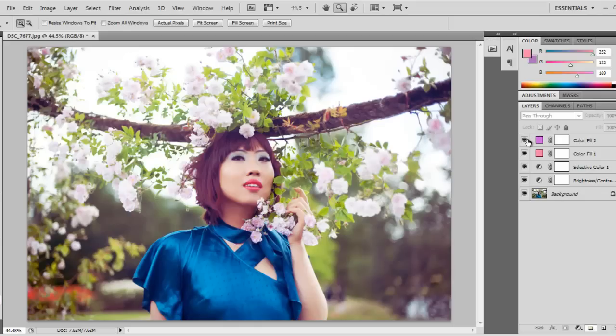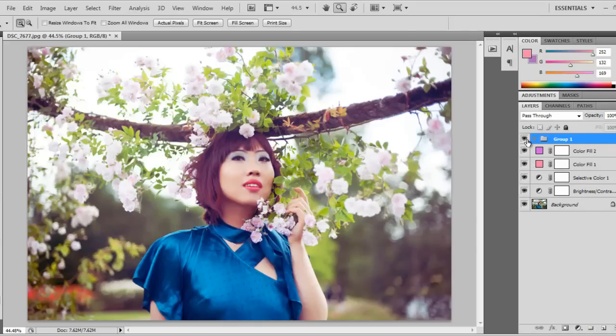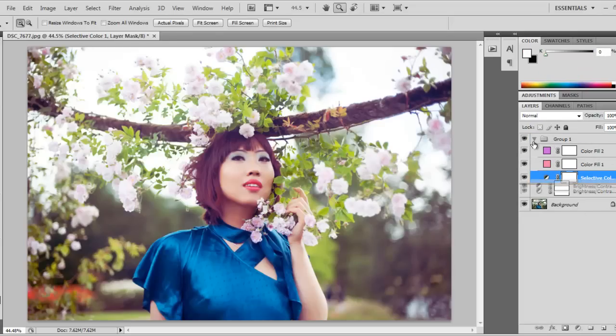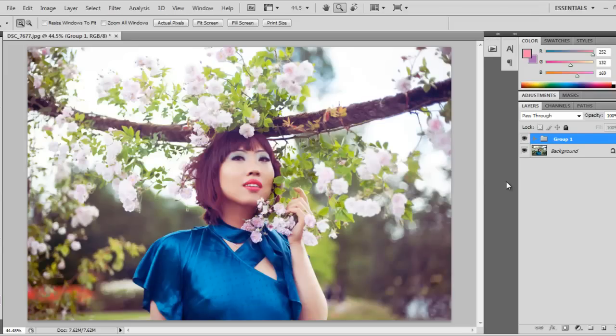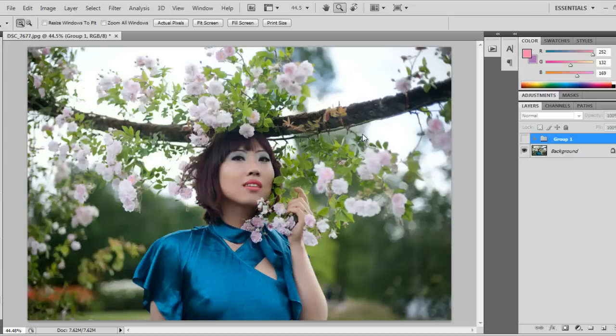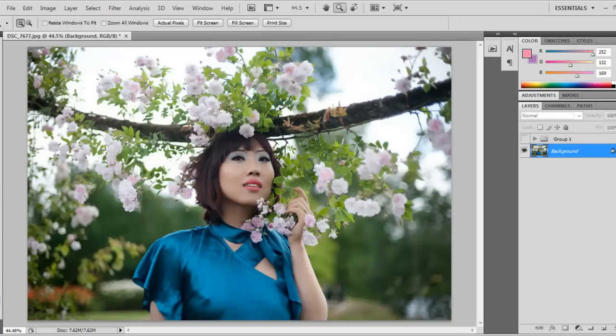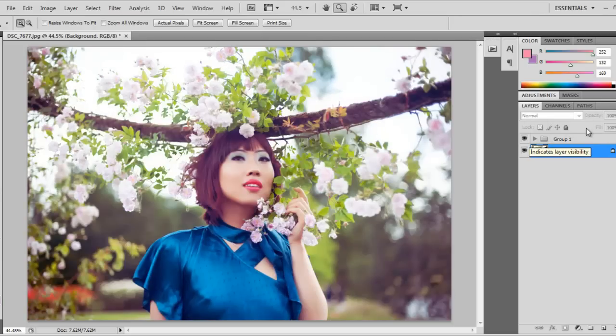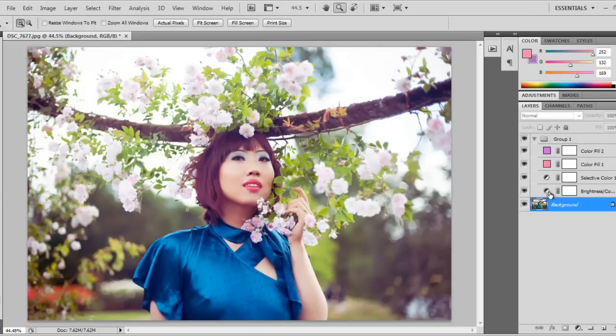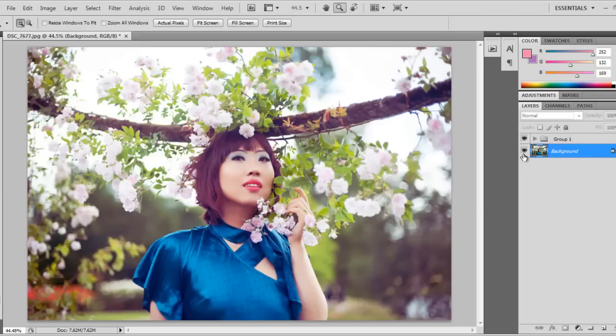Let's create a folder with our adjustments. Press the folder here at the bottom, creates the group. We just drag there all our adjustment layers, and again you can just remove all the adjustments you've done and go to your initial image just by pressing the I here. So that's what it was in the beginning, and that's what it is now. That's it for the basic color correction. Play with the adjustment layers, play with the colors that you use in color fill and with their blending modes, and create the effect that you like the most.